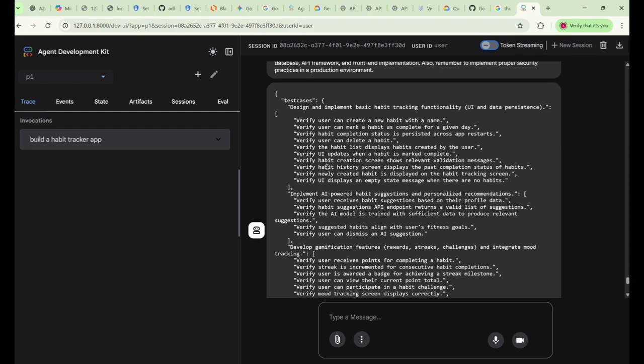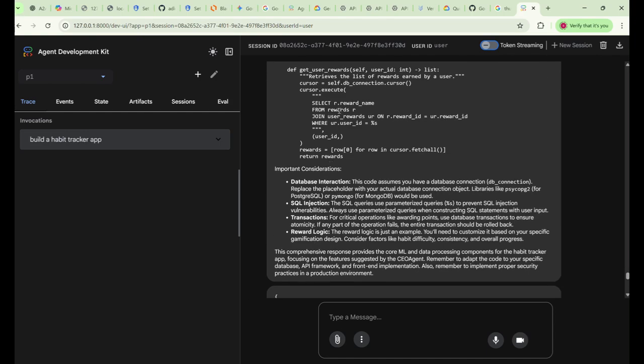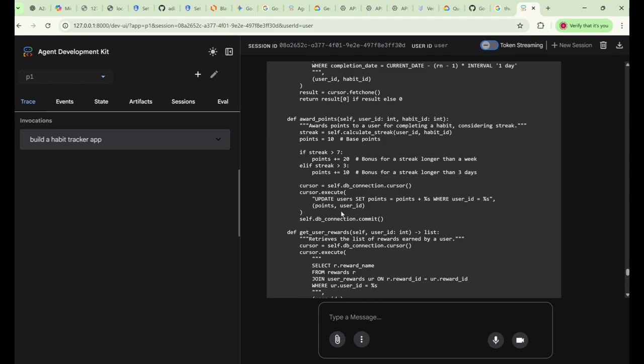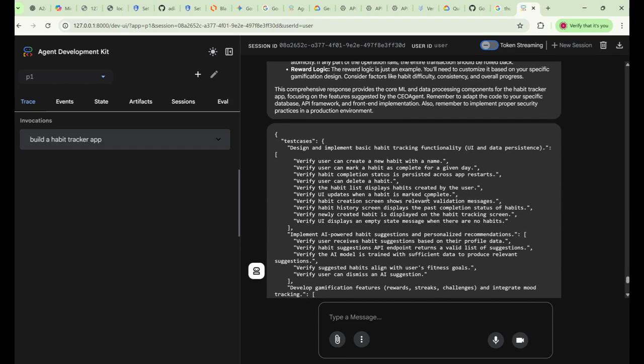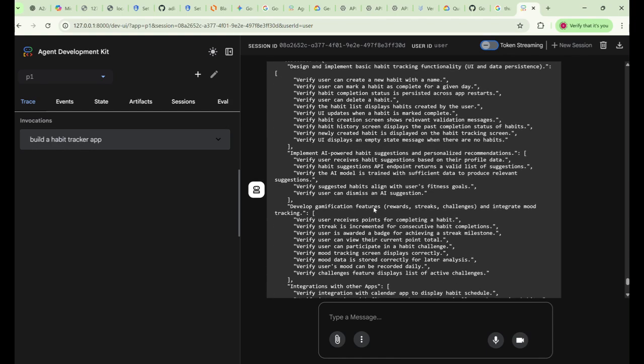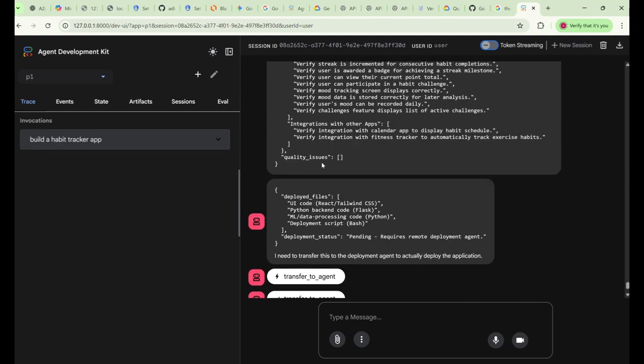Then we have the QA agent. Basically, ADK also has a runtime. You can execute the code in ADK as well, but the problem here is that I'm not sure if this code is full, or whether it is truncated because of token or context limits. So I just created a QA agent who is going to create a test strategy or test cases, basically suggestions, testing, his feedback, and whether there are any quality issues. Since he has not run all this, he just put this as blank.